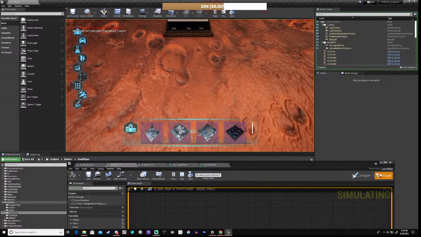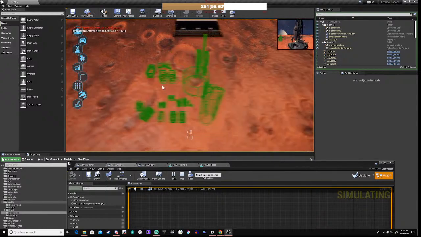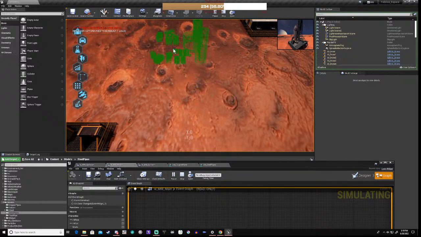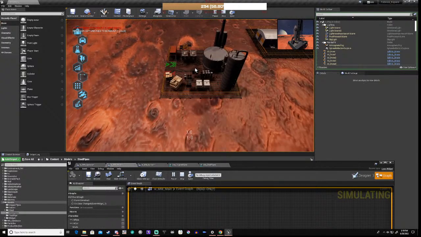And the final idea, and this is where the idea originally came from, is there will be parts of each building that you can change the colour of.